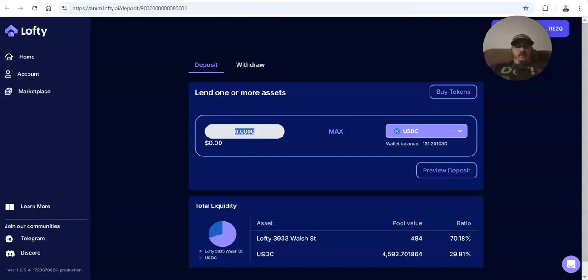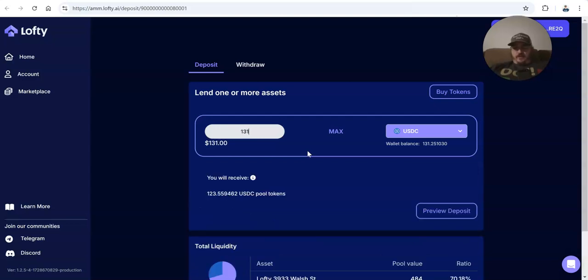The FAQs that Lofty provides for this, there's quite a few of them. They talk about how the process works and everything, but it's not really clear what the risks are. It's very obvious what the rewards are. And so I don't know. I'm just going to give it a try and see what happens.